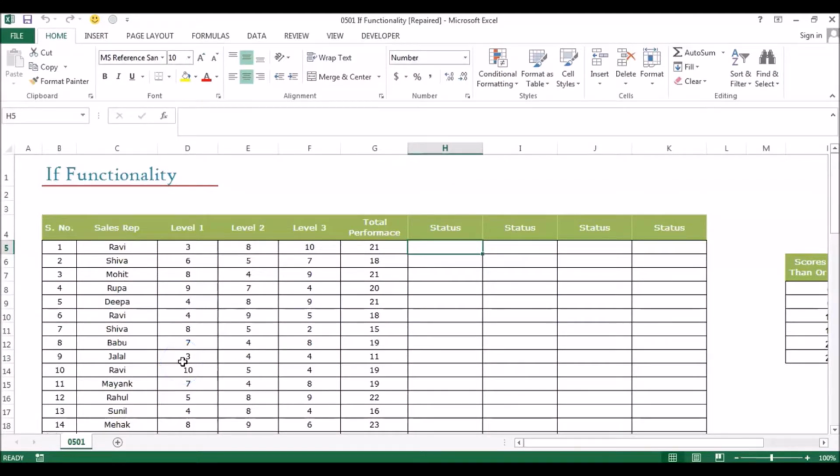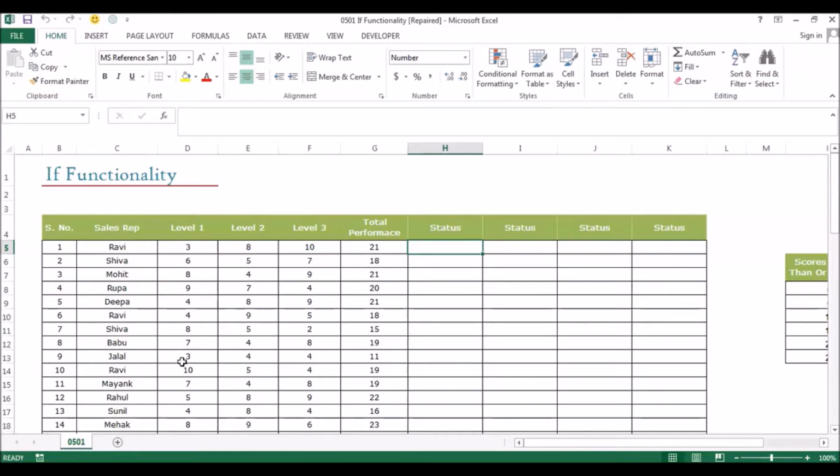In this video, we are going to talk about IF functionality. IF is all about either this or that: true, false, qualified, disqualified, yes, no. For example, if we have a bet in between and I'm going to toss a coin and I say that I choose heads, so if heads comes, I'll win, else I'll lose. So this is IF functionality.